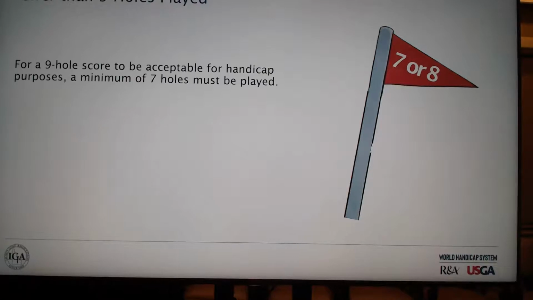So the big difference is when you get to the back 9, let's say you've played 9 holes, you go to number 10. The old system said you had to play 13 holes in order to post an 18-hole score. They just wanted to simplify it, make it a little more logical. If you played 7 holes for 9 holes, that has to be posted for 9. If you double that 7 holes and go to 14 holes played, now the score is required to be posted. So 7 and 14 are the requirements to post either a 9 or 18-hole score.